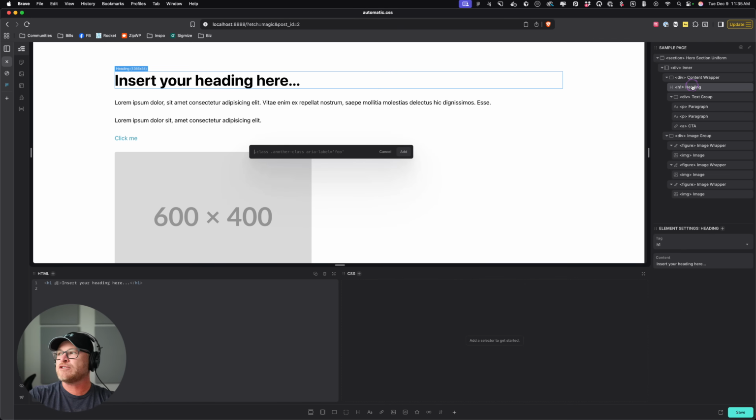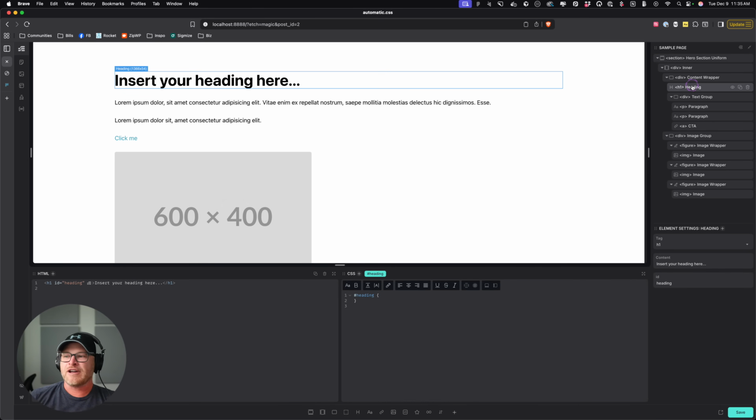Here's what an ID looks like, okay? The dumbest one would be heading. I was thinking about how you would even do this intelligently, and then my brain was like, well, this is just not an intelligent way to do it. So it doesn't really matter at all. So let's just do it the dumbest possible way. Let's just do an ID of heading, okay? So there is an ID, and I can style this ID. Like if you wanted the color to be red, for example, there you go. Now the color's red, okay?